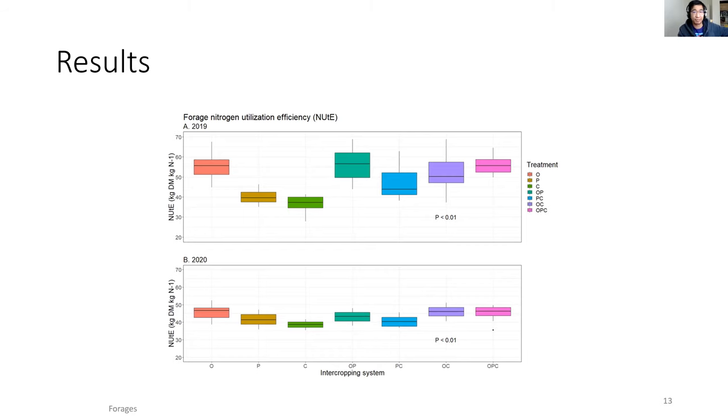And it does it very good in both years. Now, I forgot to mention this, but in 2019 and 2020, the biggest difference is that 2019 was pretty dry in comparison to 2020, where 2020 had a massive downpour halfway through the season that basically made it so that nutrients were very, very accessible for the plants itself.